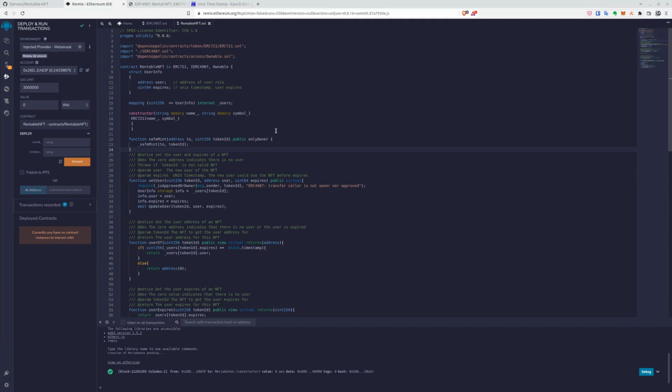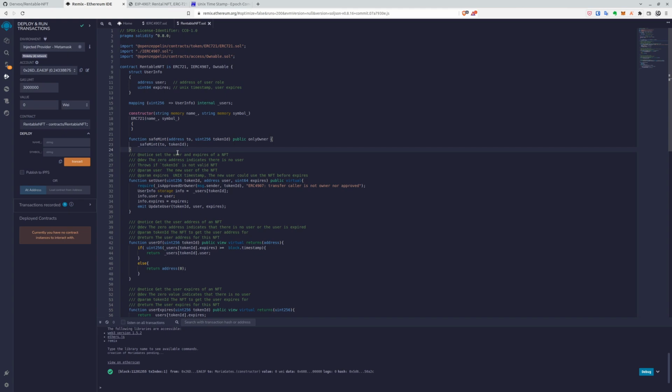Hello, today we will show you how to implement rental NFTs. It's a cool solution that lets you store the rental logic in your smart contract and set it, for example, to 2 minutes so that somebody gets the NFT ownership, but it expires after 2 minutes, and then you can rent it to somebody else.